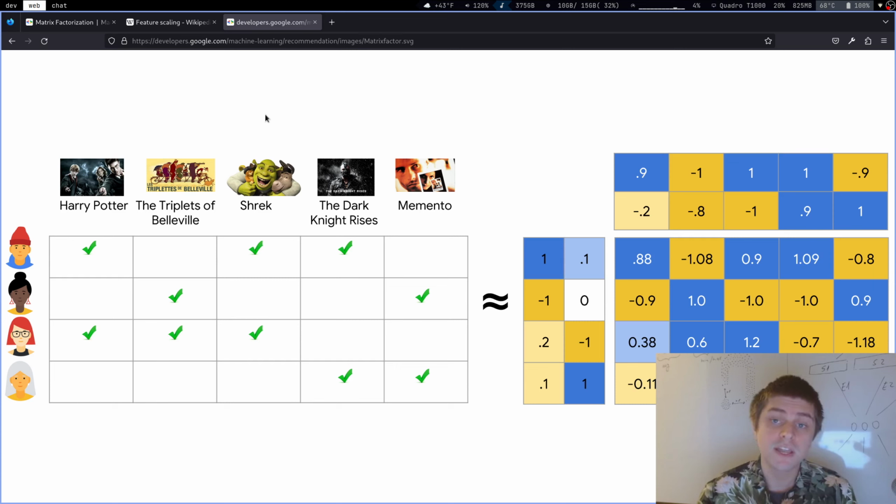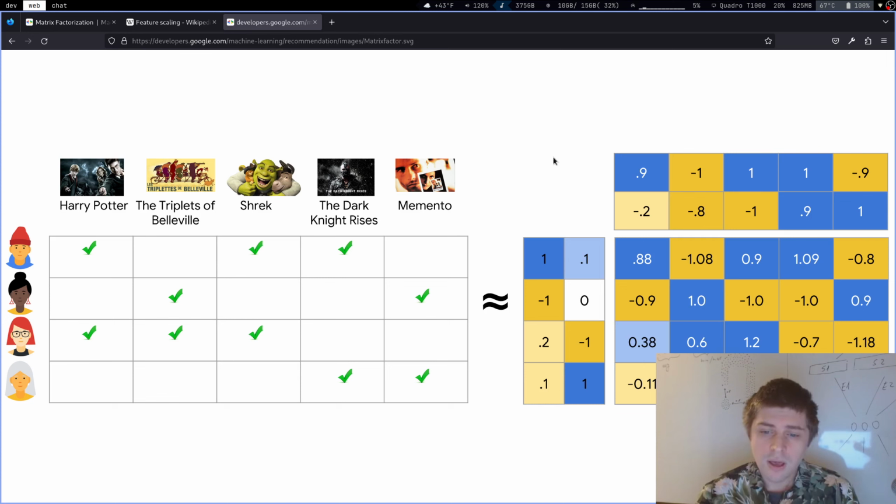Let's suppose we're building a recommendation system based on the user behavior data that we have from our user base, which is 4 users in this case, and we have 5 movies. So we're probably doing something with movies. Maybe it's Netflix or something. Of course, in Netflix we have a lot more movies, a lot more series, but for the sake of simplicity, let's suppose we have 4 users and 5 movies. And so based on this user behavior that we saw, how can we build a recommendation system? A matrix factorization based collaborative filtering system.